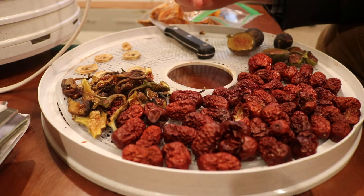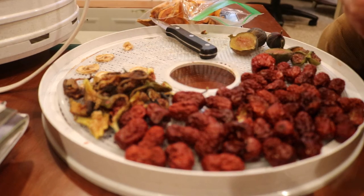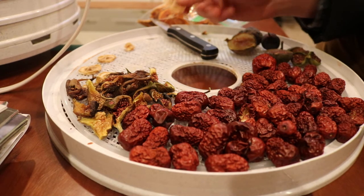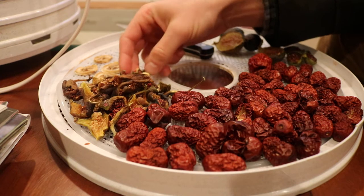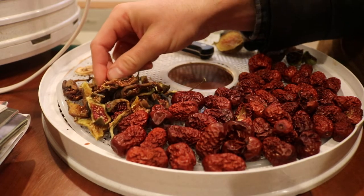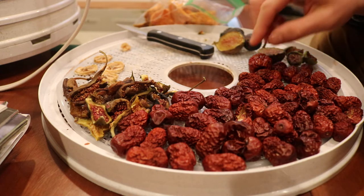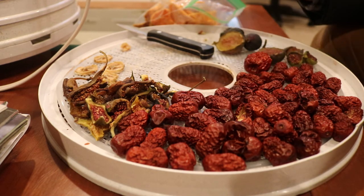One of the things I love are the bananas — they form banana chips and they're incredible. The date is my number one favorite dried fruit, but when you have black bananas or bananas that are getting too ripe, it's very simple: just chop them into slices, put them on the dehydrator, and they come out fantastic. They're preserved and don't go bad. All this fruit here has been sitting on my counter for about a week and it's still perfectly fine. I'd suggest putting it in a bag, but the jujubes especially will last up to a year.